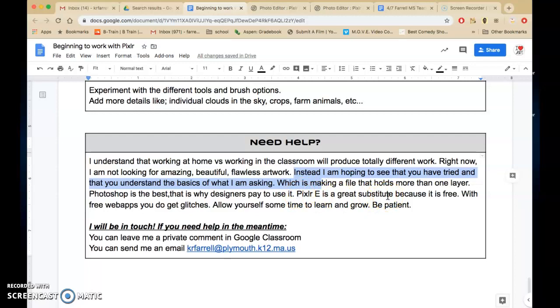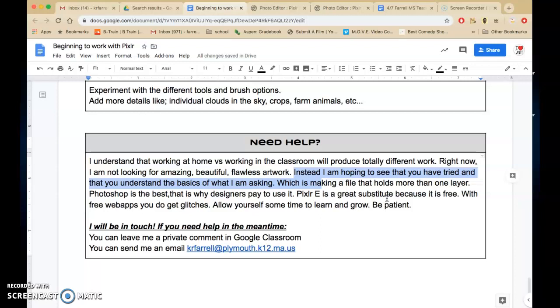All right. There will be glitches. There will be times when your project might error out. And if that's the case, reach out to me and let me know. Do not get frustrated. Be patient with yourself and allow yourself to understand that yeah, you know Photoshop and you're really good with Photoshop, but you're not working with that anymore, right? We're working with Pixlr. It's something new. It's different. It also is very similar to Photoshop, which is great.